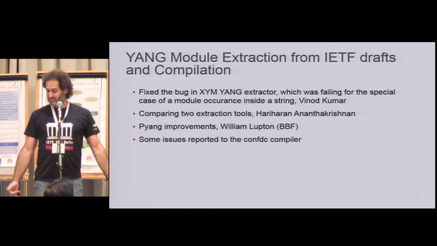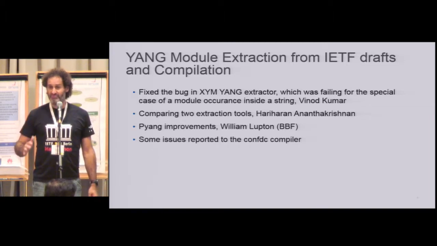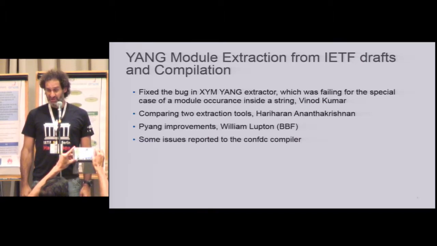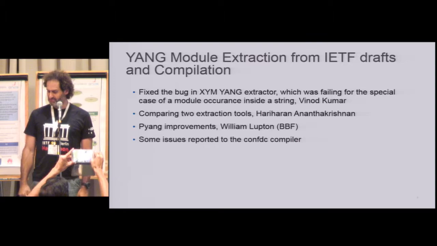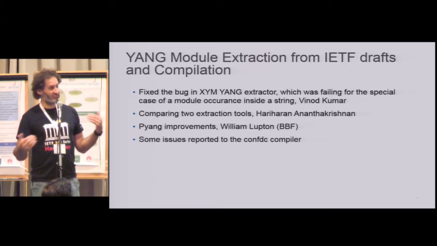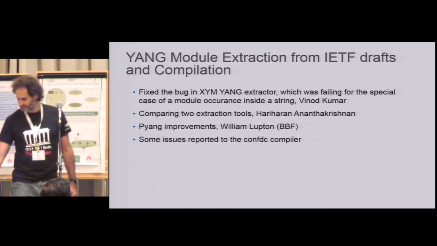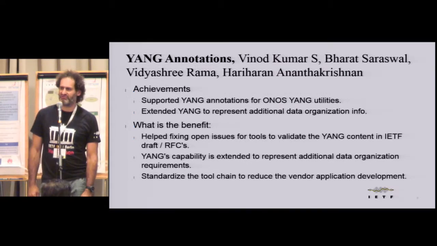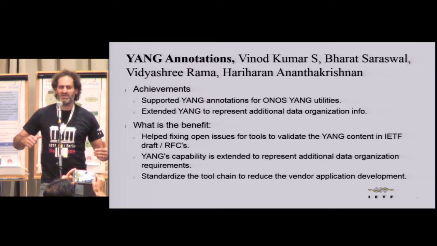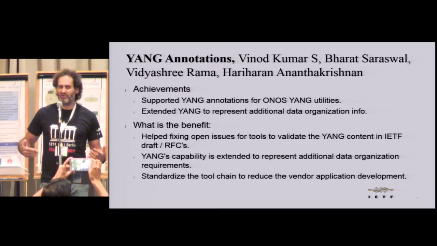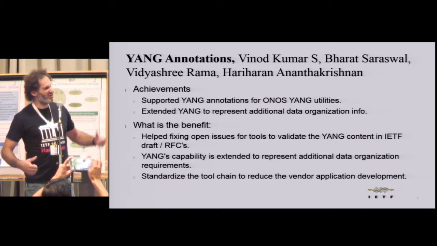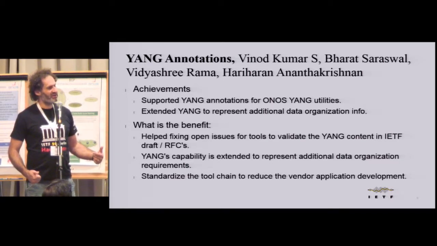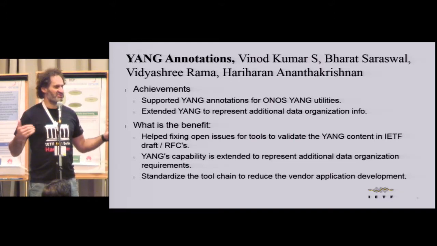We've been working on tooling as well, on Yang improvement, with William coming from the BBF just for this. We've been solving issues on extracting Yang models with Vinod, and comparing two extraction tools with Harry. Now, the Yang annotation is something that was done in order to better develop code. If you could just say it's not simply a list, but it's a queue, for example, and I could annotate this directly into Yang, then it would be easier to produce code.